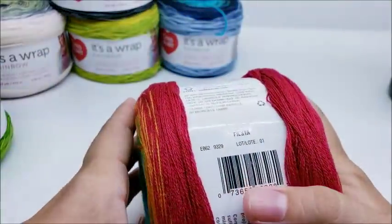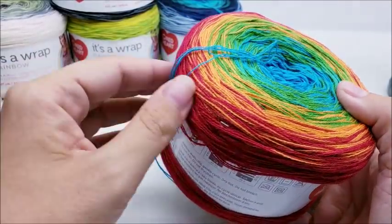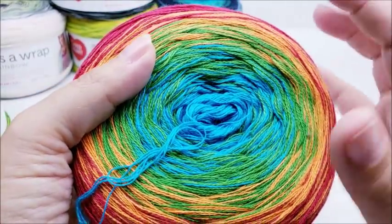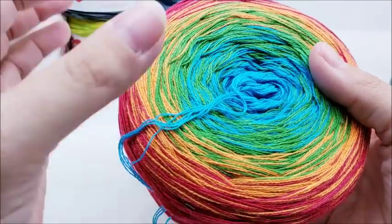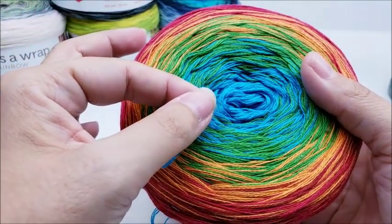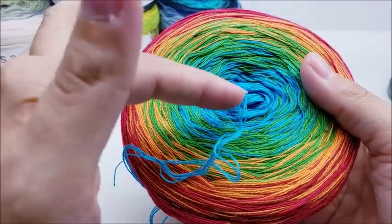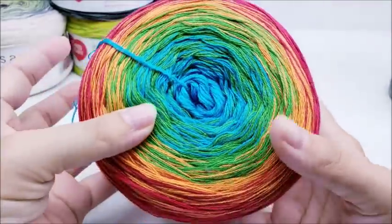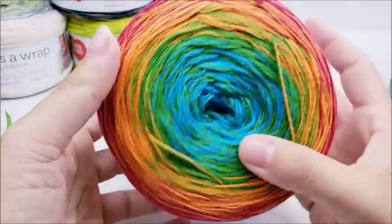The next one we got is Fiesta. Very colorful. There's your 4 strings there. I've been messing with them, so they came undone, but it starts with that really blue color right here, and it mixes in with the green to the orange and to the red. And what these yarns do is when you pull them, since you got 4 strings at once, you're working with the blue in the center, but eventually a couple of these strings will turn into the green along with the blue at the same time. So you'll be working with the blue and the green. So it actually gives it quite a nice subtle change in color. It's not an abrupt change like you might think it would be. It's very subtle on these skeins or cakes like this. So this one's the Fiesta.